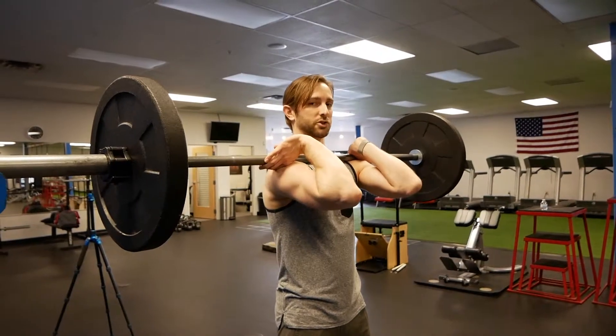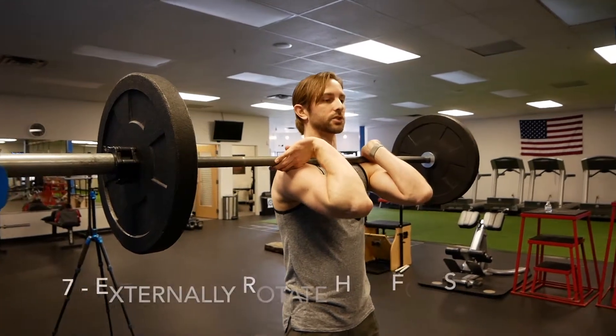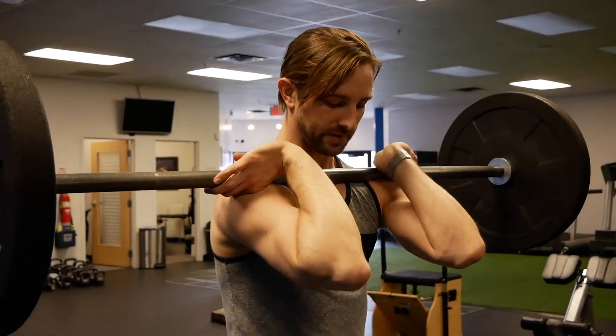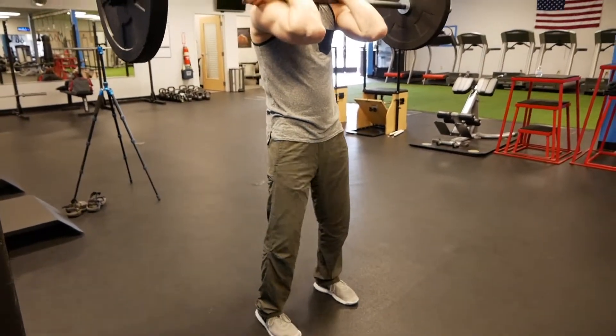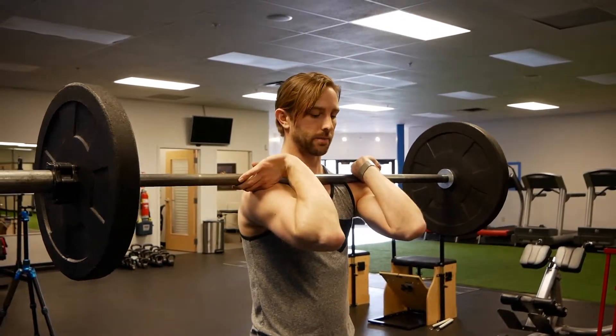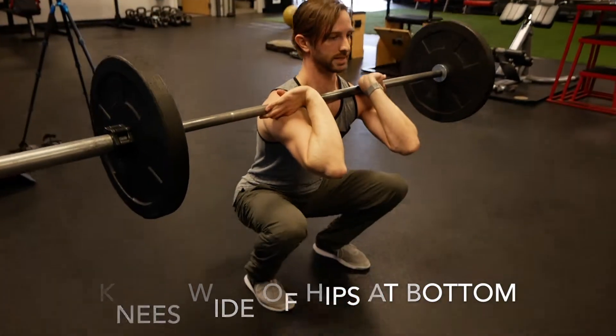As I drop my hips into this squat, I want — as in any squat — external rotation through my hips, which means if my feet weren't in contact with the floor they would go toes wide. The friction of my shoes against the floor is going to keep my toes from going wide, but I'm going to get that external rotation in the hips and maintain it all the way down.